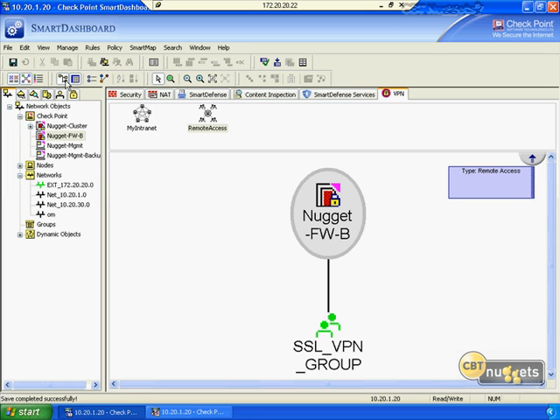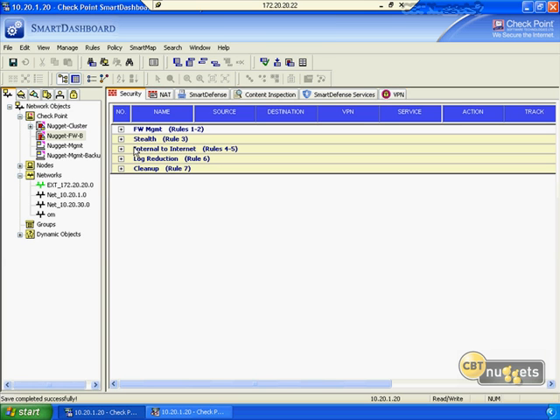And the next thing we need to set up is an actual security access rule in order to get our SSL Network Extender working. Now, one point to remember for SSL Network Extender, in order to get it set up and running, you have to have a license on your firewall, and it has to be defined. Now, you can obtain an SSL Network Extender license from a Check Point reseller or from Check Point themselves if you have an account, and you can get a demo license, or if you're going to purchase a product, you'll have a full install license, and that license needs to be attached to your management server or your SmartCenter, or if you're using Provider-1, in that case it's going to be the CMA level of that particular setup.